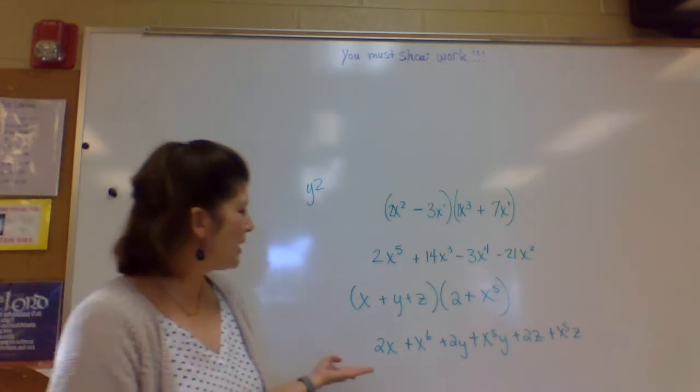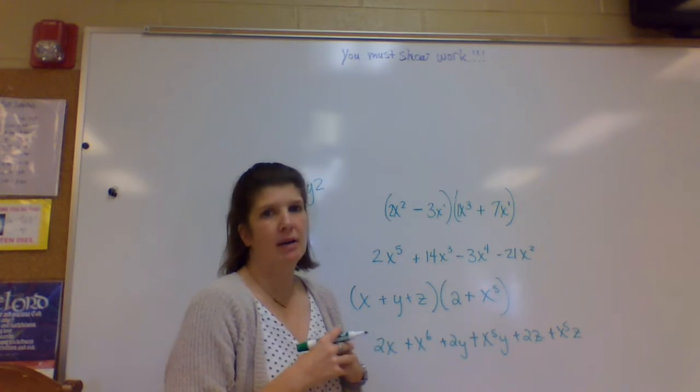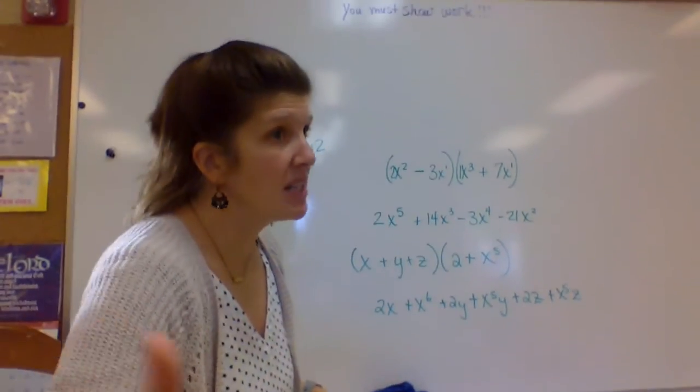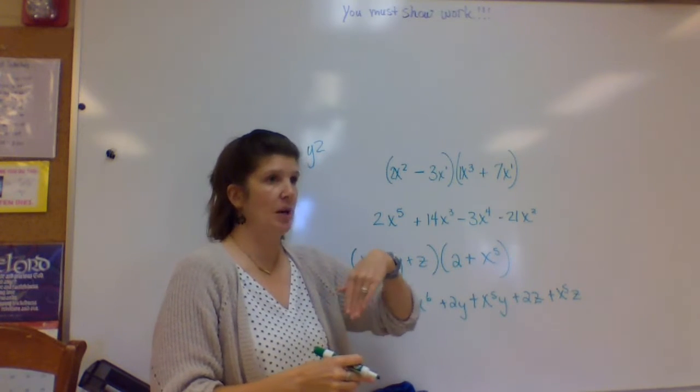We can check real quick and see if any of them combine. They do not. If they did, we would combine our like terms together. So we might not end up with 6 once we put like terms together, but we expect to get 6 when we multiply it all out.